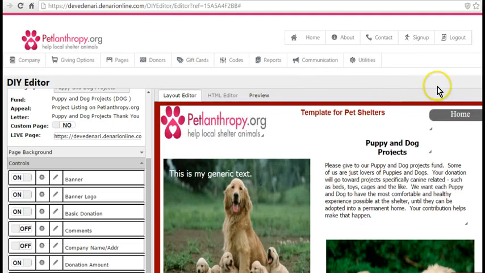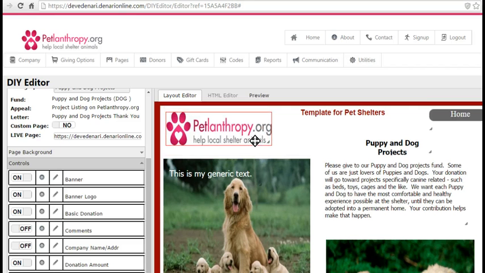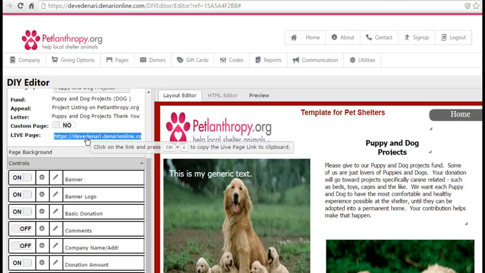You also find controls for tracking progress towards your goal for a giving option, as well as some for tracking donor stats, etc. I won't cover all those here. Once you have the controls you want turned on and placed on the page, you can now drag them around the work area just as you've seen me do until you get it to look exactly the way you want the page to look. To publish the page, you can click the URL we mentioned earlier and copy it and then use it as a link on your website. Again, send it out in an email, put it into newsletters, any way that you want to communicate this to donors and give them that opportunity to make a donation.